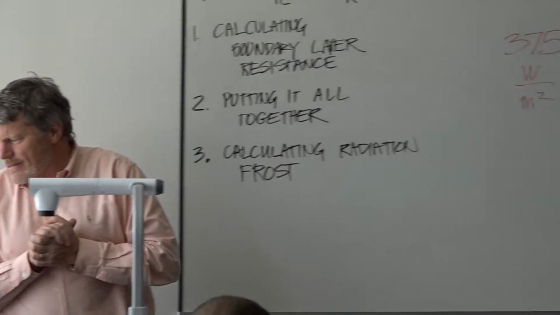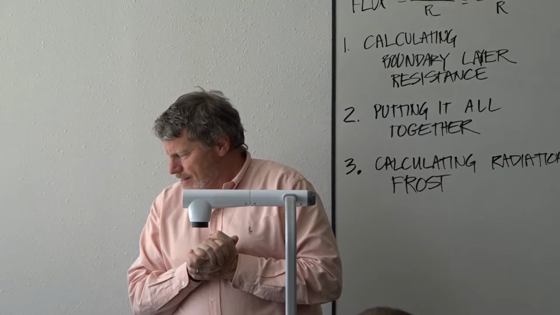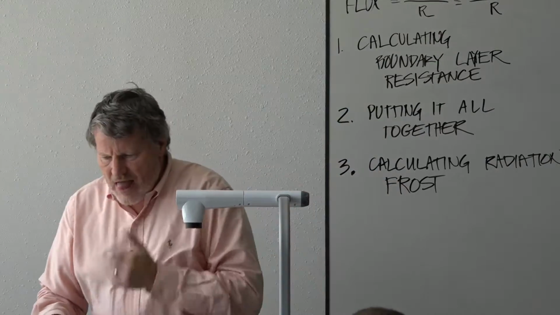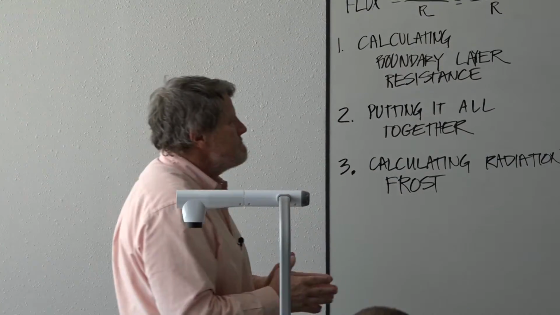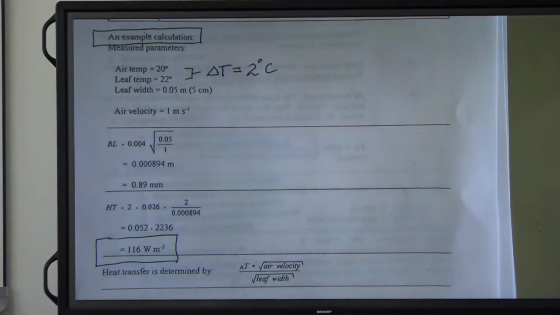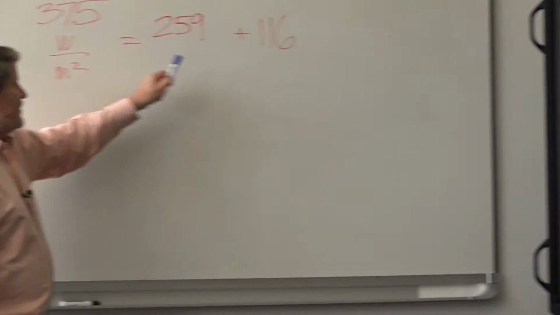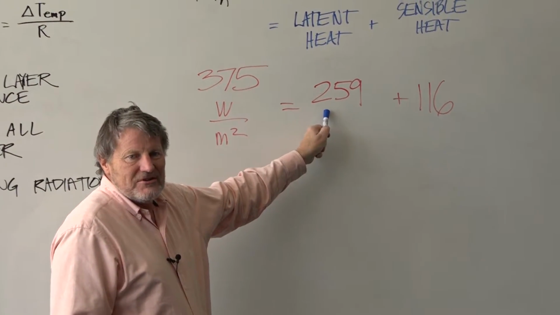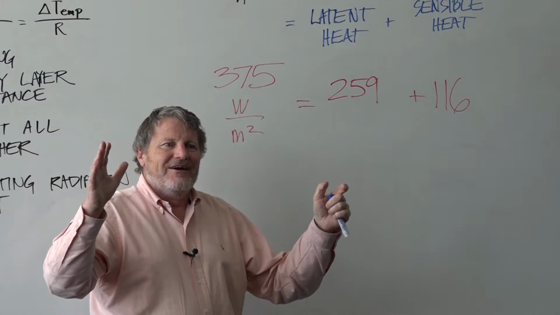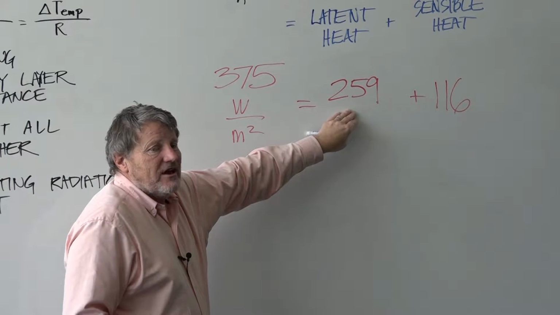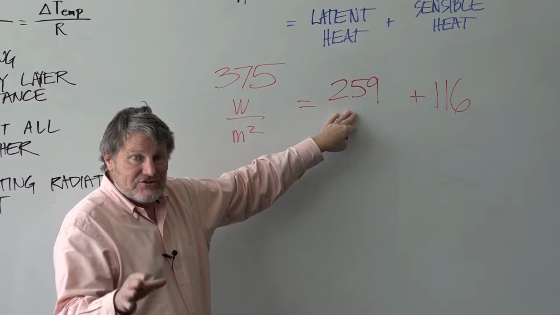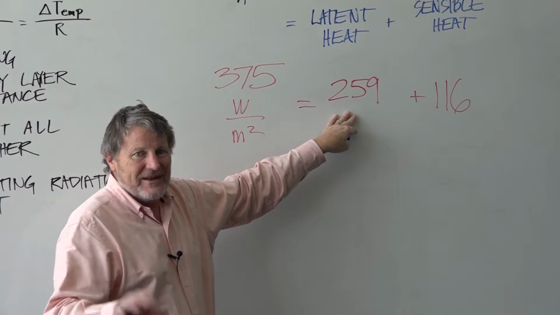Now, I want to show that the 259 is what you would pass backwards to get the stomatal resistance. And yes, now that we've solved this and we know this has to be this, so let me repeat the question. Could you then use this to calculate stomatal resistance or stomatal conductance? And the answer is absolutely, and that's how we do it.